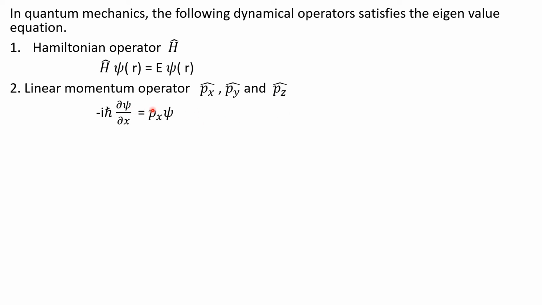Now here we first write the eigenvalue equation. Put the value of the operator Px, minus i h cross del by del x. This is the x component linear momentum operator, a differential operator, which operates on a function psi. Then the function remains as it is, multiplied by a constant term. That constant term is known as the eigenvalue of the differential operator, and therefore Px is an eigenvalue.